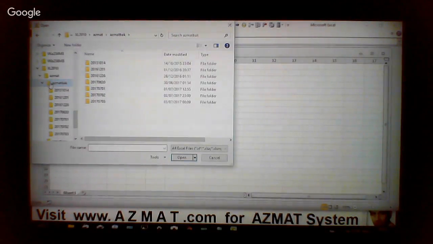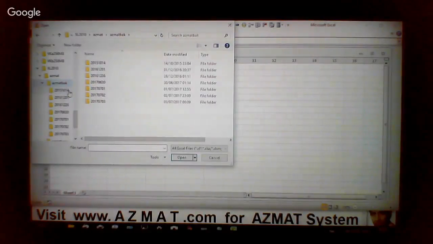So for different days, if you had all the backup files for all of them together, you could have literally thousands and thousands of files for hundreds and hundreds of users. You don't want all of them mixed up. So the first thing it does is create a date folder. So I have a folder for this, in this particular one, as you can see, on the 14th of October 2015. So the year is the first 4 characters, then the month, then the date. So this is 2017 July 1st, 2017 July 2nd, and so on.